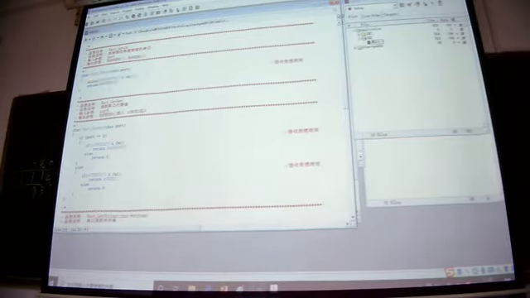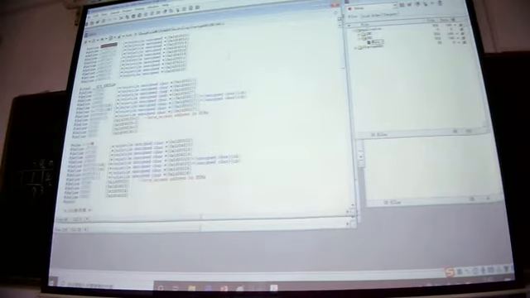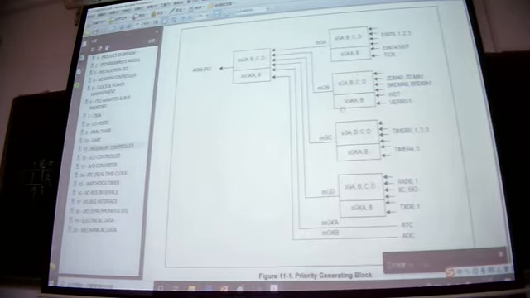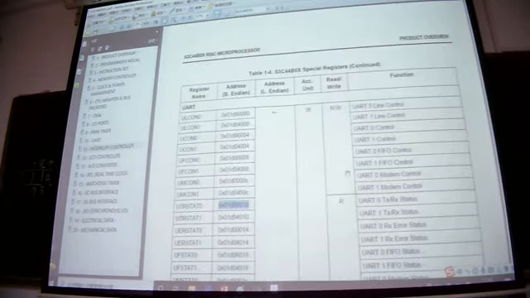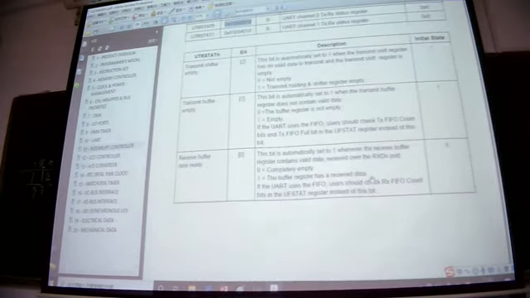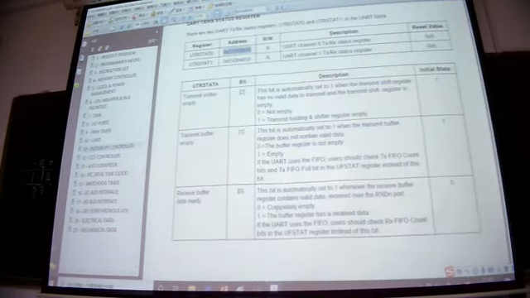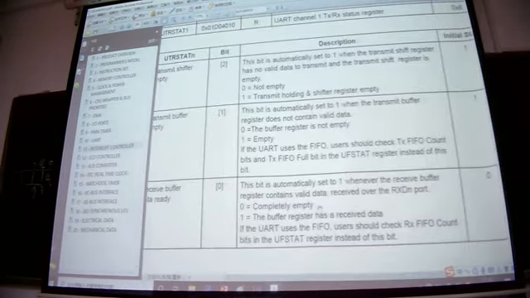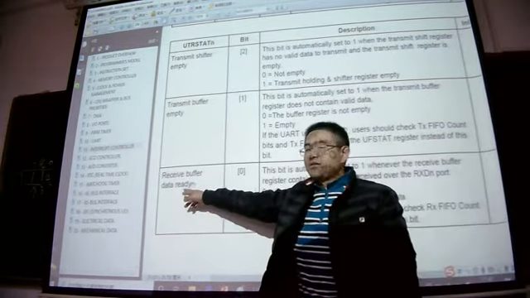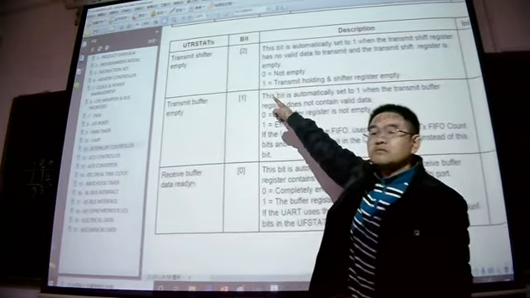Okay, let's see this register. This is the receive buffer data ready status register.